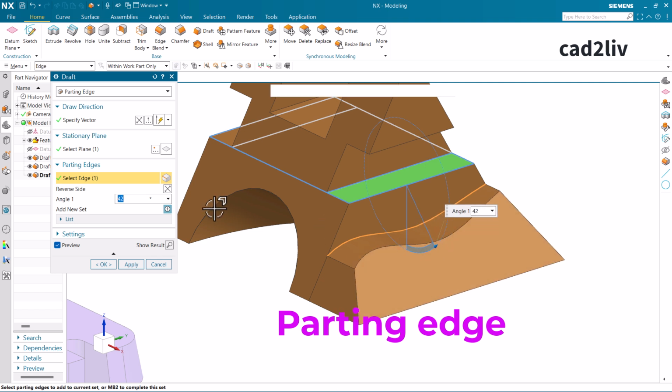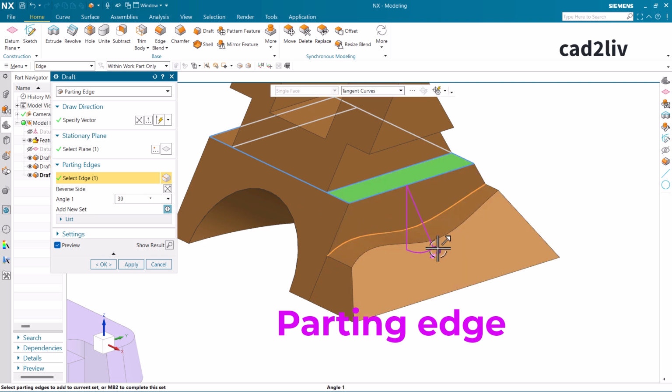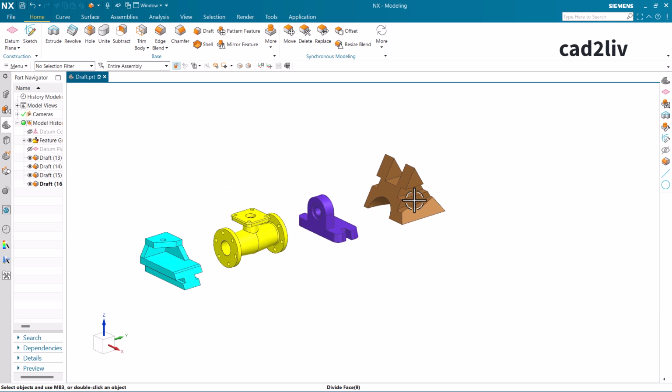Earlier, if I reverse the direction, it was something like this. But if I click on reverse the direction, it is something like this. Same here, we have the option for add new set. I can add the new set also, keeping this edge as parting. So this is how we can use the option for the draft.